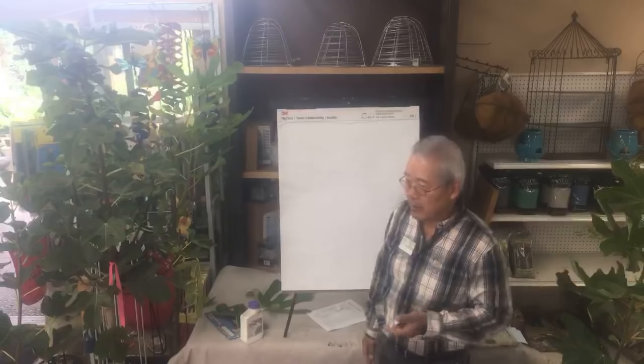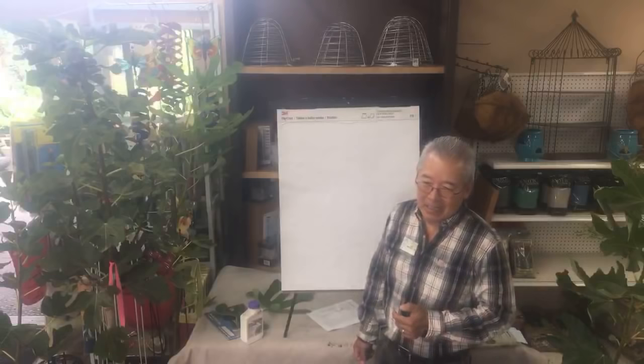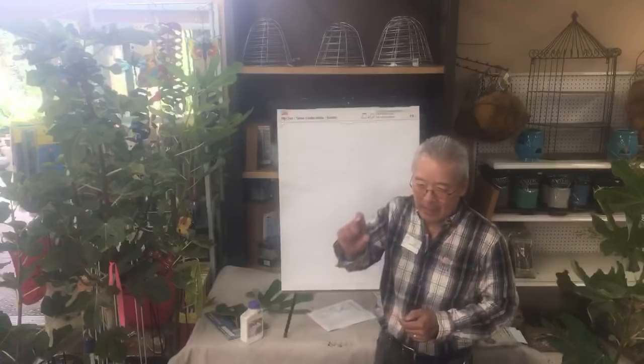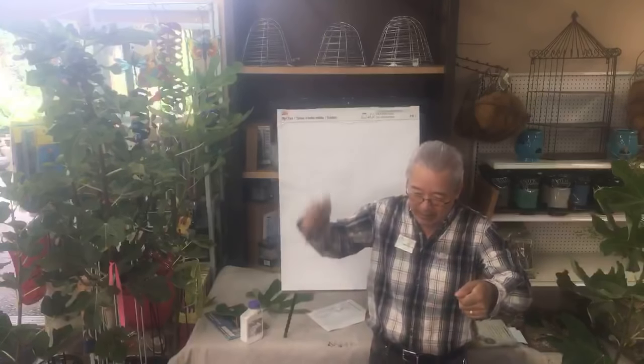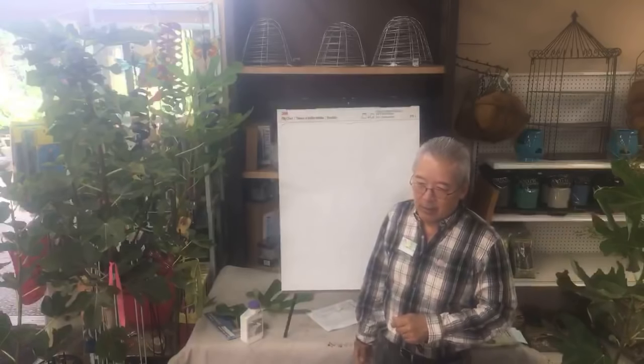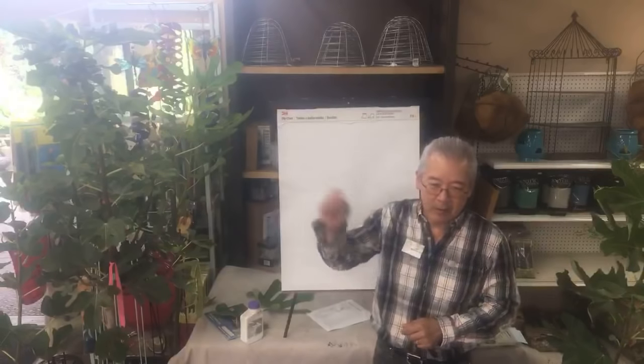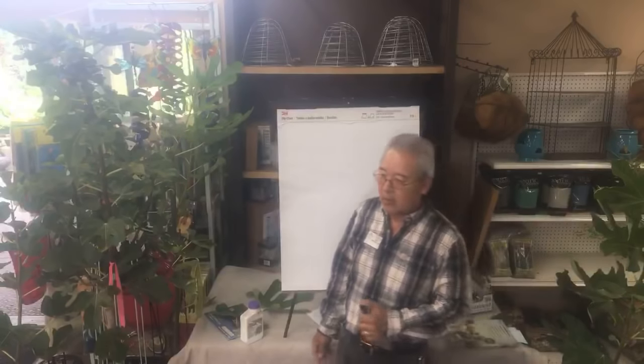I don't know, when we get them there, should we just grab them and throw them away or step on them? They're pretty dumb. If you have 10 hanging on one fig, you can just take a plastic bag and knock them all in the bag and close it up and throw them away. Or you can play with them. You know, my kids used to tie thread to them and fly them around in circles.